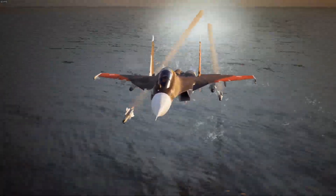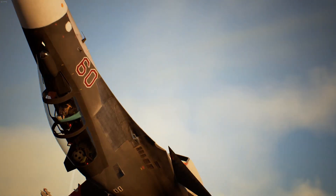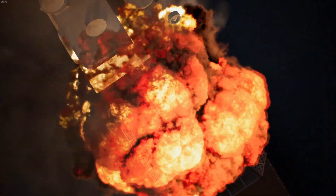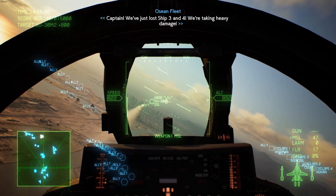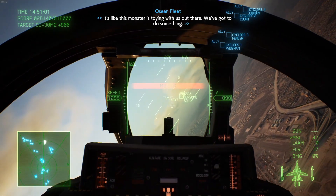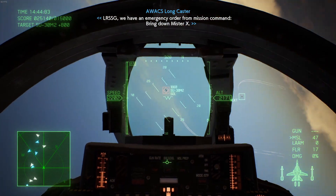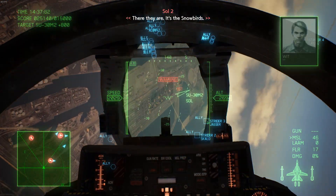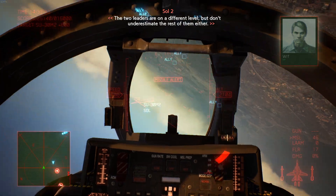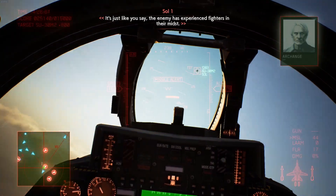There are a couple of things I want to cover when it comes to the design flaws of the F-14. The first one is compression stalls with the TF-30 engines. That was actually shown in Top Gun, and it was actually a legit thing — shown in the original Top Gun movie. It was actually a legit problem with the F-14 Tomcats, where it had something to do with airflow and the engine essentially would choke itself out. Going by actual naval trained pilots, whenever that happens you're pretty well screwed. It's really hard to get those engines to restart once they stall out.